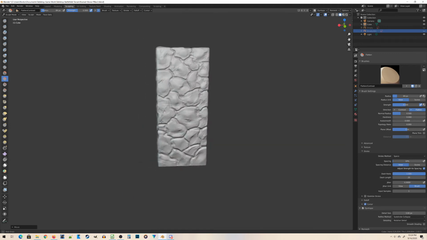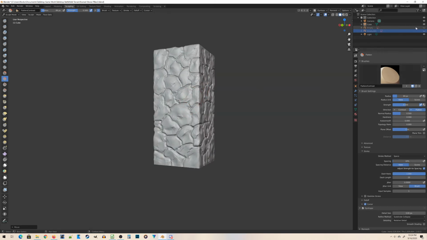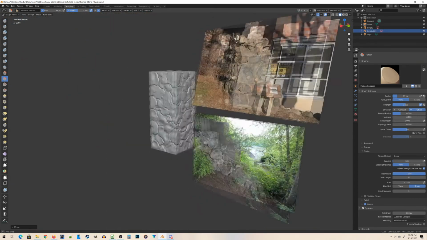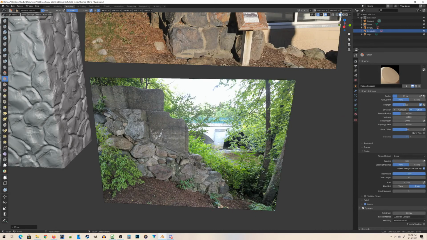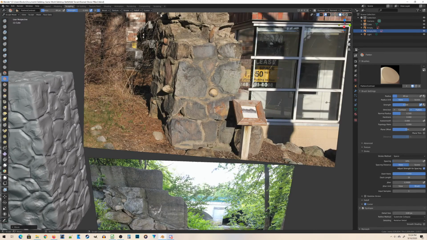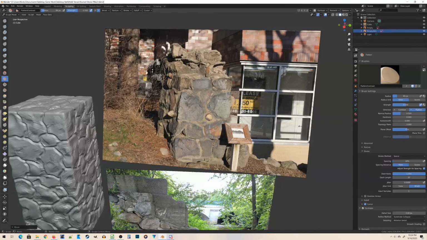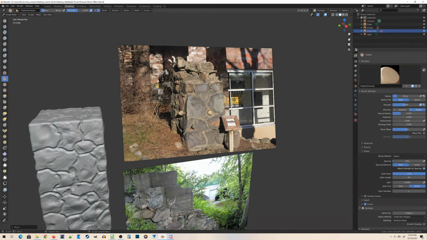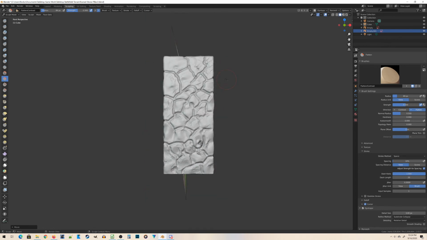Looking pretty good, but one thing we want to do is, well, it's not looking rickety enough. So we bring up our reference images again. What you can often see is the sides of these columns, they're not exactly smooth, especially if you go up here and they're worn down a little bit, they're kind of just a little off. Whereas here, our piece has fairly straight sides to it. So what we're going to do is use one of the most dangerous sculpting tools in Blender to make the column a little bit less nice and straight.